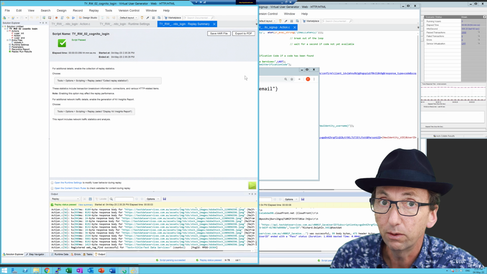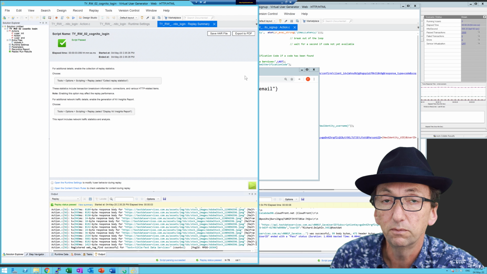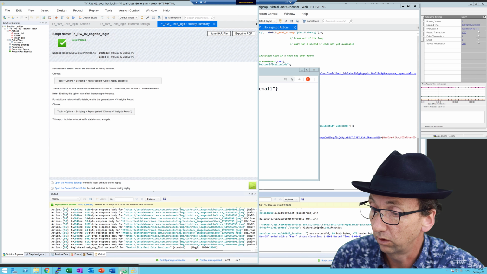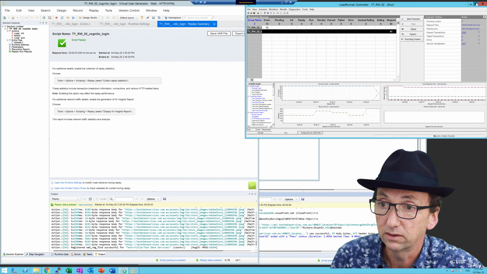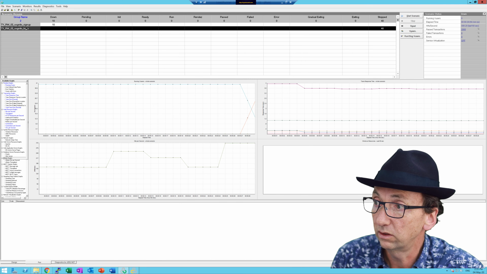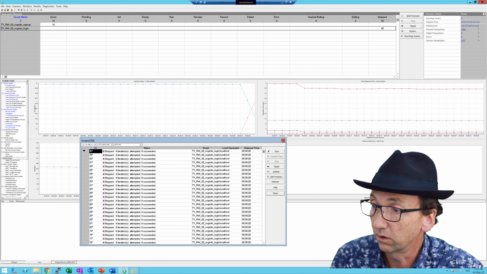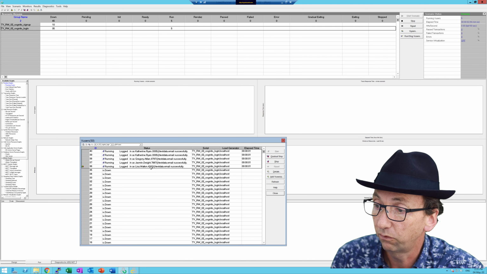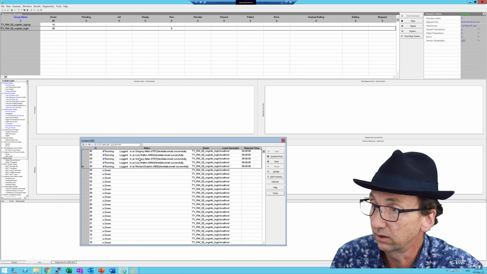All right, so now we've got two scripts. The first script signs a user up and saves that user if it's successfully signed up. And the second script logs in as that user. So now I've got a load test here. And in this test, in LoadRunner, I've got the two scripts here, the sign up script and the login script. Let's look at the login script first. We'll just have a handful of users. We can see we're logging in as Catherine, Gregory, Jasmine, Lisa, and each time we log in, we can see they're doing their thing. So that's all very nice.